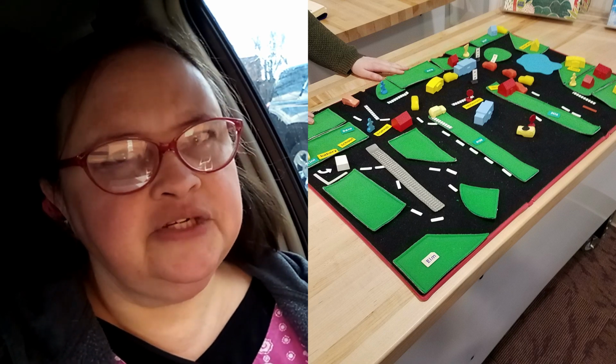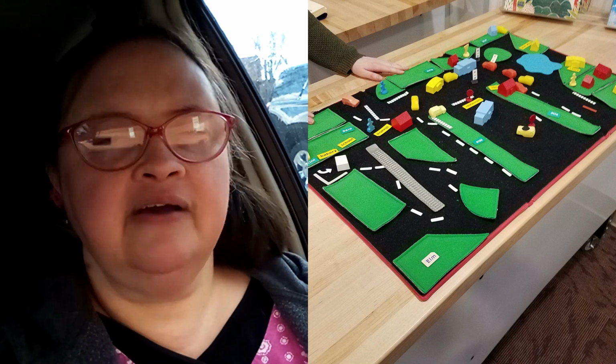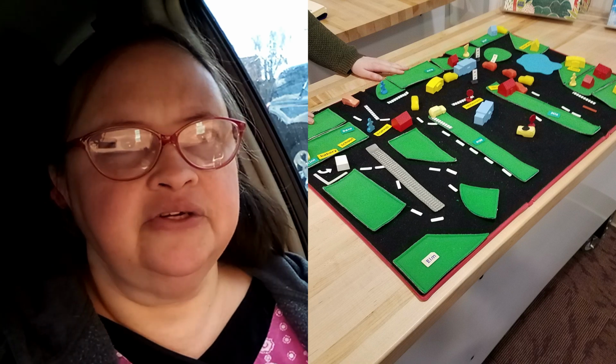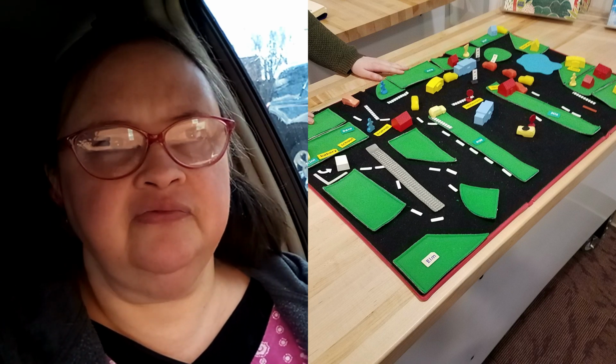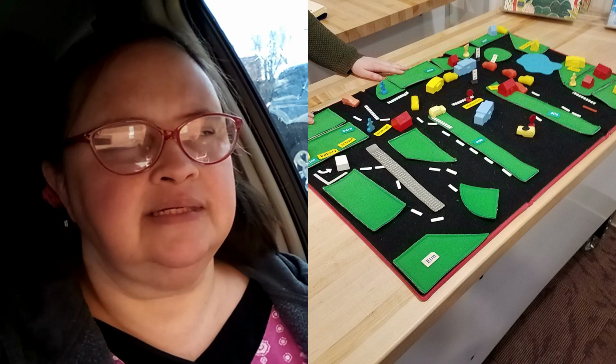And so it was really interesting to look at that map and imagine how you might learn to navigate your environment by understanding it conceptually through your hands first before putting your whole body into that scenario. It's an interesting way of thinking about learning and how people learn.